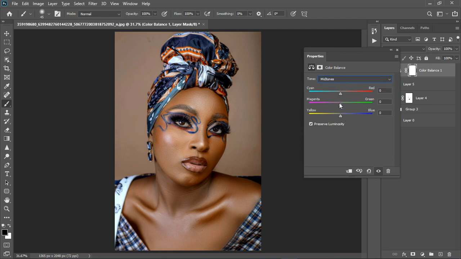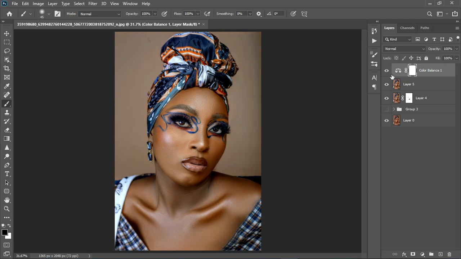Let's go to the midtones. Let's introduce some yellows, and just a little adjustment. I'm going to dial in some green and give it some cyan. Yes. Go to the shadows. Let's put some blues, and yeah, this one looks better. Okay, and this one, I think I'm good like this.